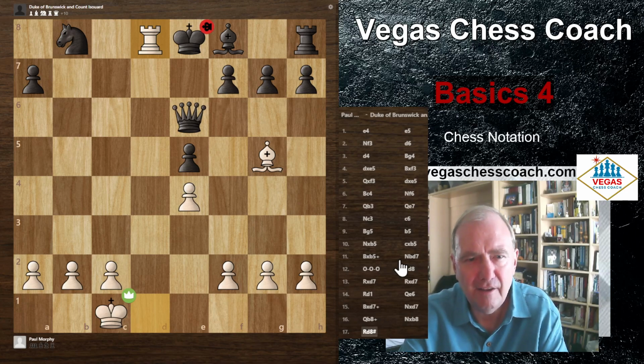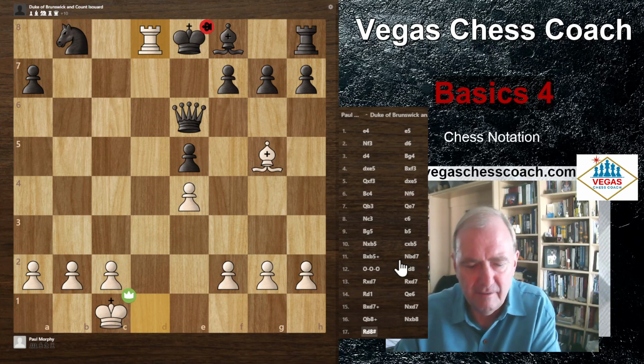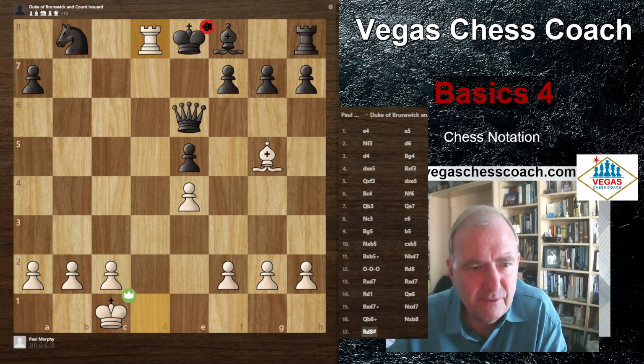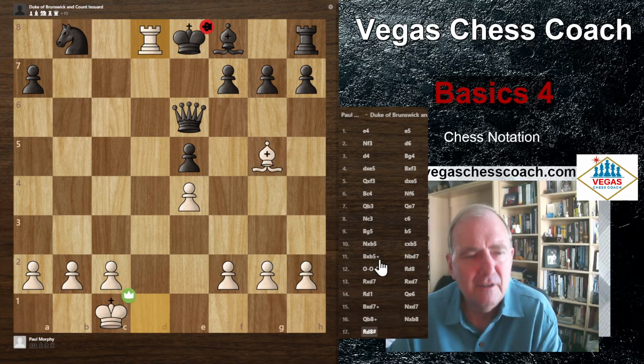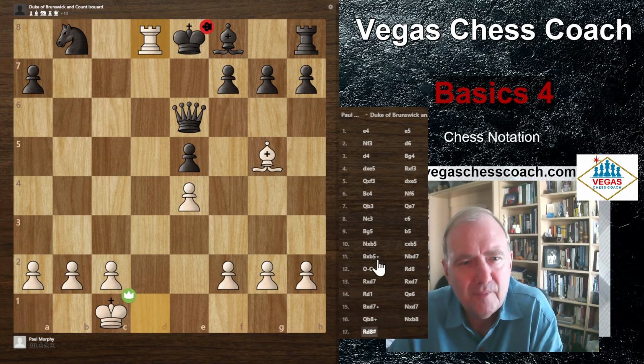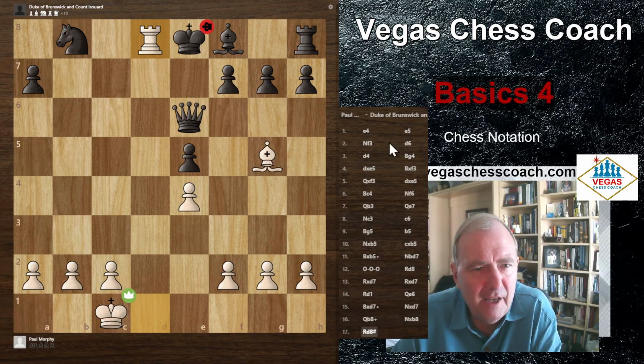There are other possible ways of doing notations, but the main thing to remember is the letters for the different pieces. Pawns don't have a letter. Knight is N, bishop is B, queen is Q, king is K, rook is R. And en passant, if there would be an en passant move, you would write the move the way the pawn moves and an e.p. behind it, meaning en passant. That would be a special move as well.